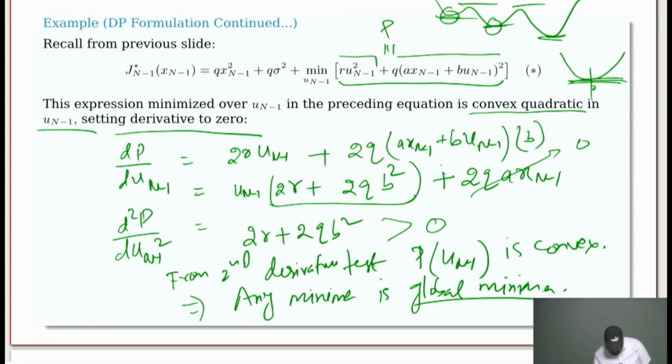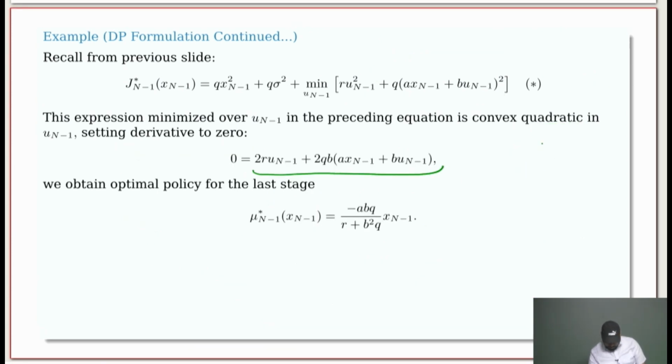So that derivation we did, right? The first derivative is this. This is exactly what is being used, and we equate that to 0. So we equate that to 0 here, and now we solve for the control, because it's an optimization problem in the control. It's a minimization problem in the control.